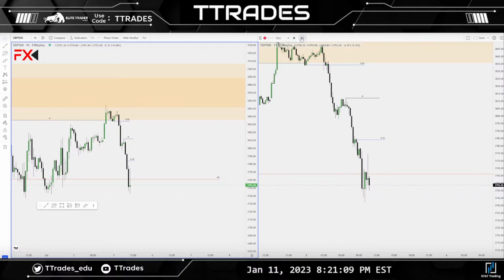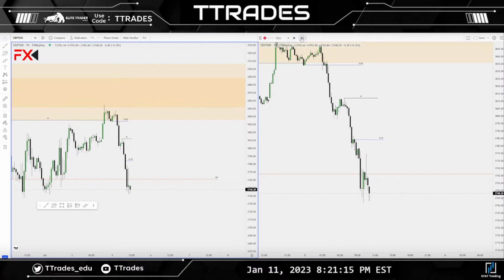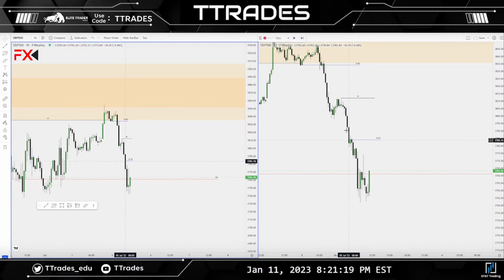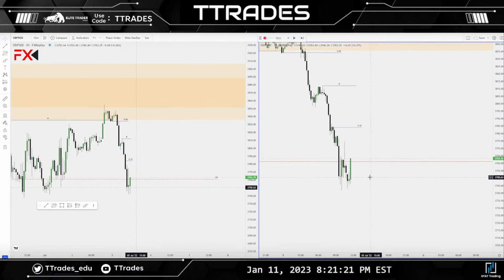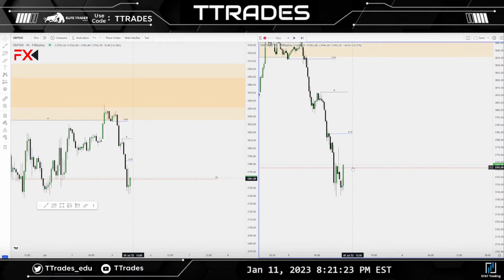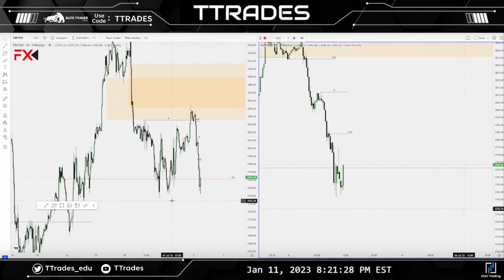That's a tough one. Really, if you can manage risk, you don't need to enter at a discount premium. It's just higher probability, if that makes sense. So continuing down, we'll see what lunch does, if we're going to fall back up into this range, or if we're going to get a continuation to the downside.